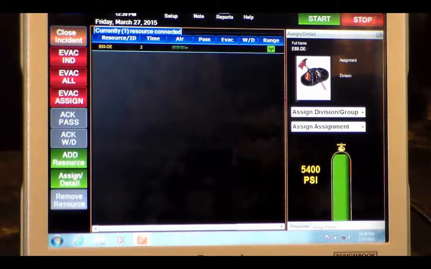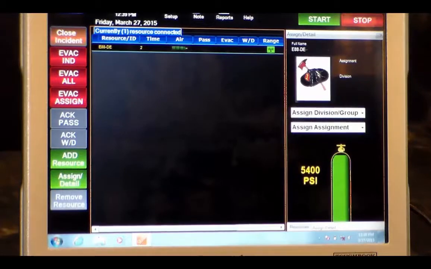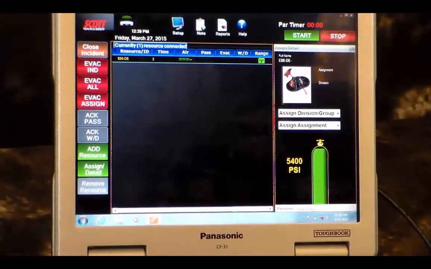For the demonstration, we have kicked the bottle back on, and you can see that we're at 5,400 PSI at this time. In the event of a pass alarm, you will see the user's name backlight, and you will see an exclamation point pop up on the screen. This occurs after a member's pass alarm has been an alarm for approximately 10 seconds or longer without deactivation.